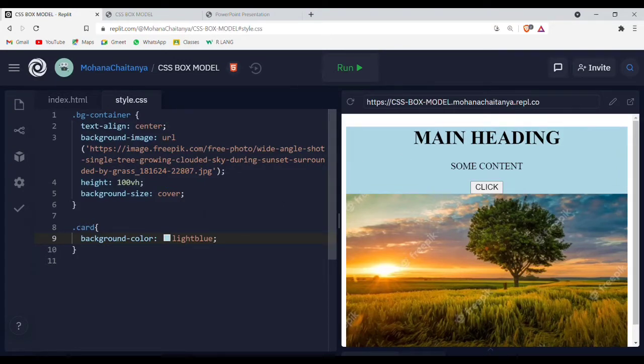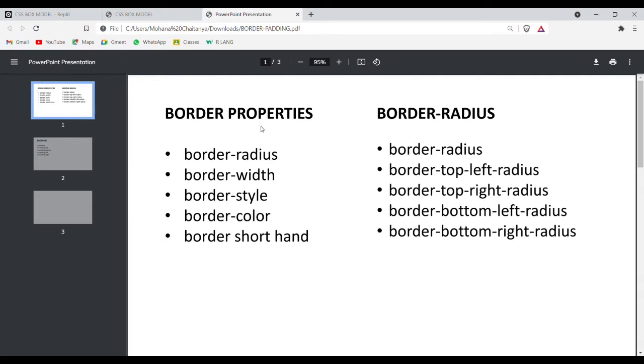After that, we'll see some border properties to style this button. These are the border properties we have: border radius, border width, border style, border color, and border shorthand. In today's video, we'll cover border radius and border width. In border radius, if we give just the border radius property, all four sides will have that property.